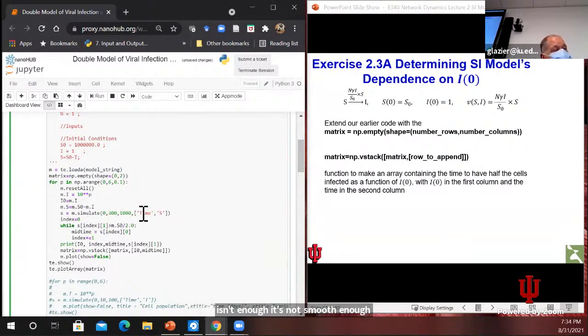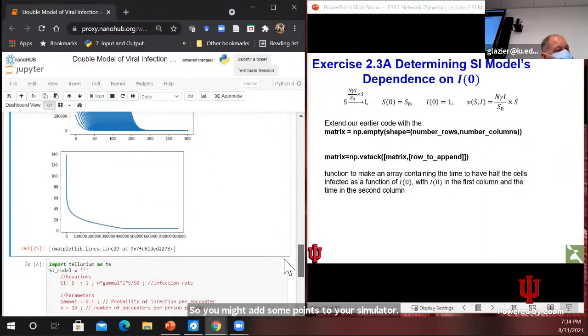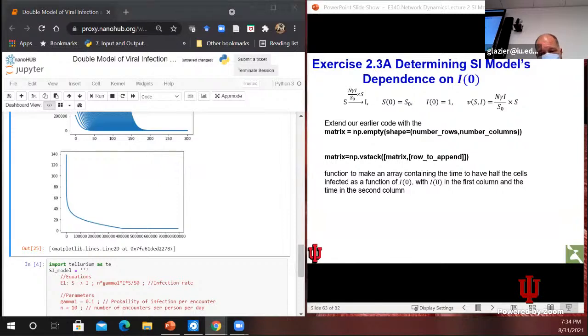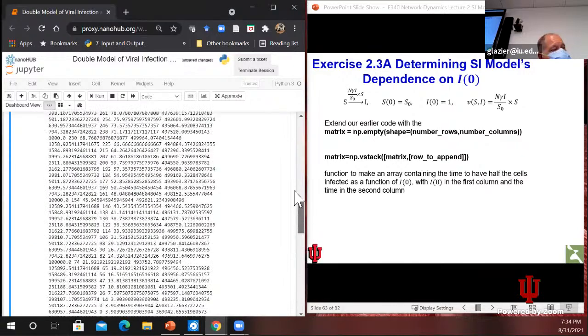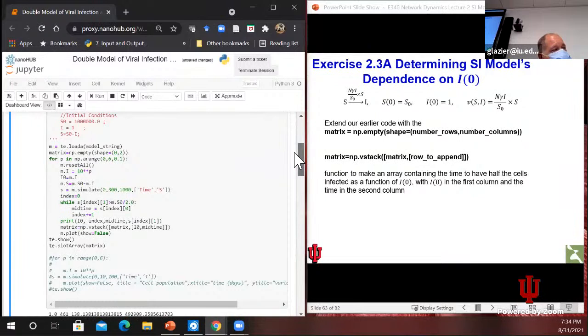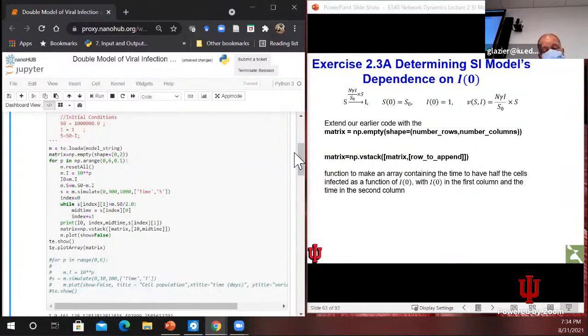So you might add some points to your simulator. And again, there are many ways you could implement this exercise. I'm just showing one.